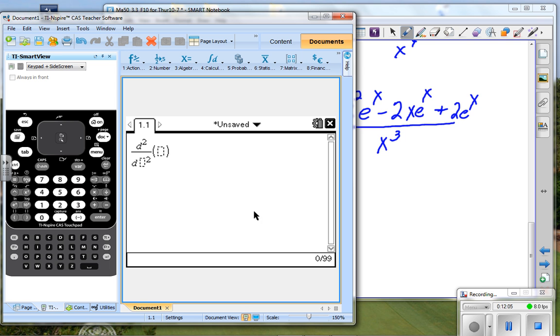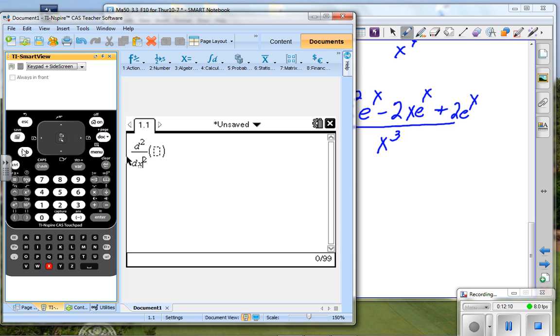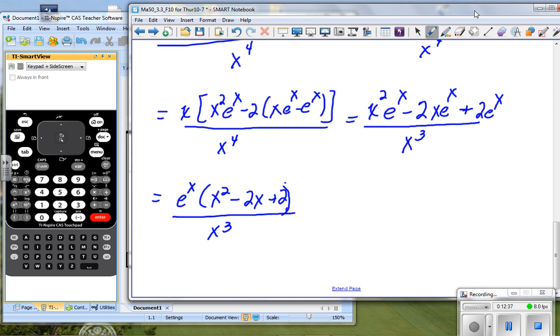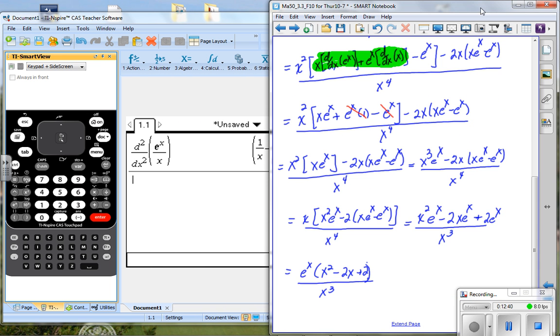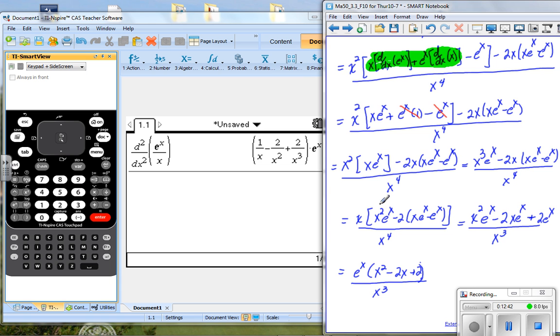So, okay. So we need the second derivative with respect to x of, and we have a fraction, and our fraction is e to the x in the numerator, and that's divided by x. So now you could take the derivative of the function and then take its derivative, but we can do this also. And we come up with an answer that looks like this. How does our answer compare? So I'll bring this over here. How does our answer compare?